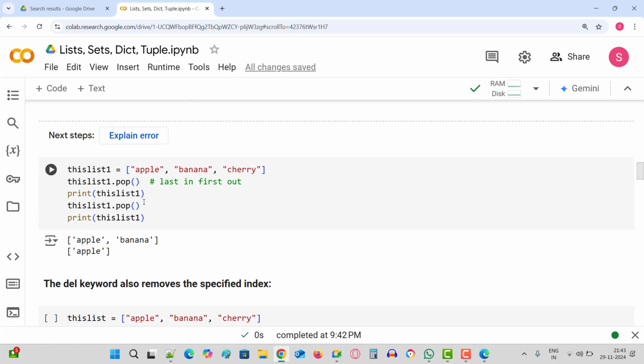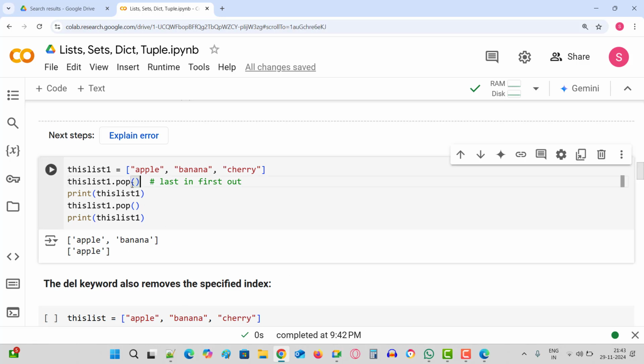It will just pop out the specified index. And if you don't provide anything inside the pop, no indexing, then it will remove the last in first out. How does the pop work? The last element which got inserted will be out first. It's called last in first out, LIFO. Understood?